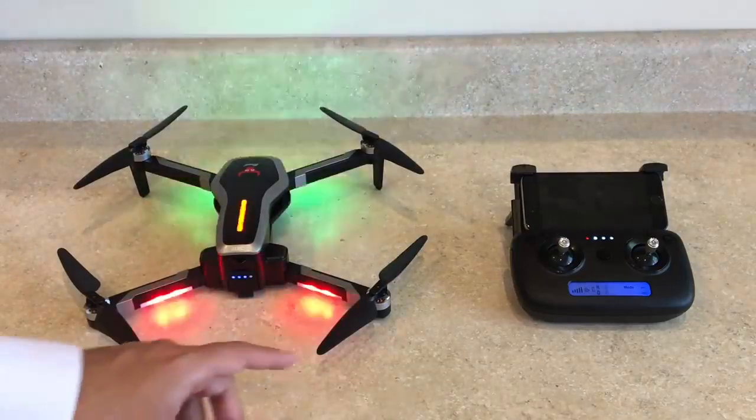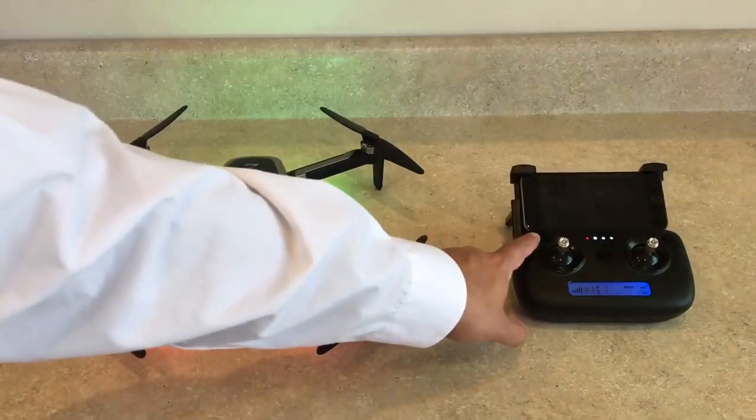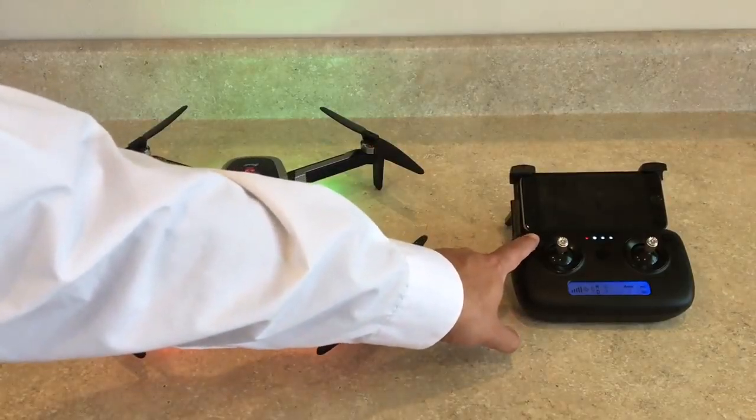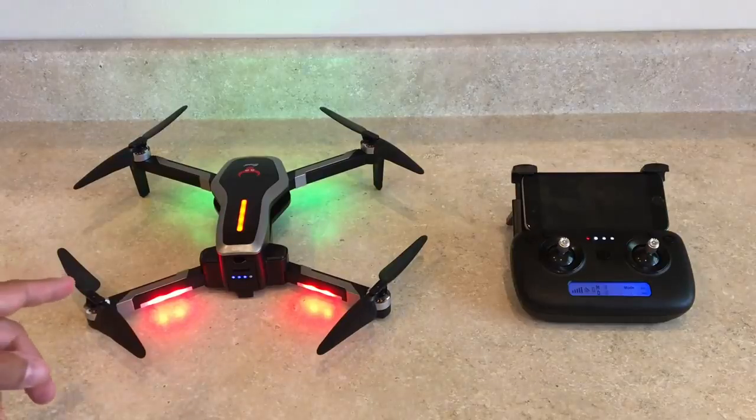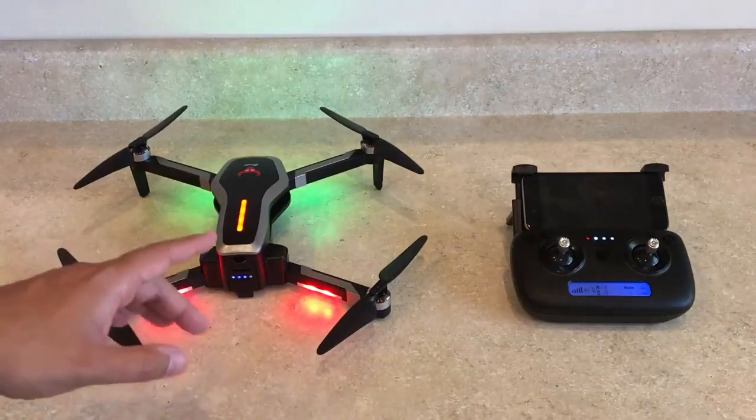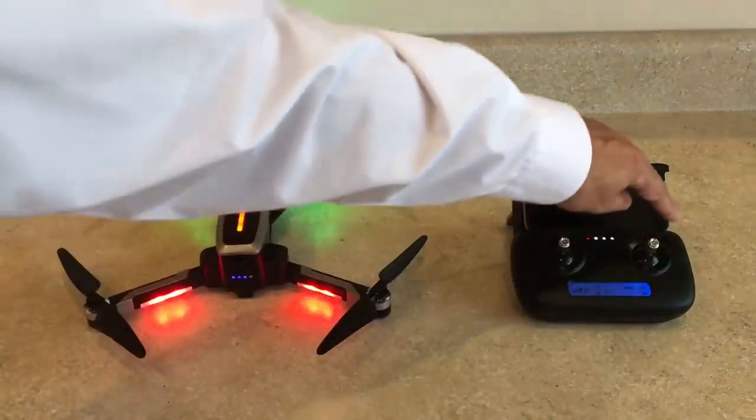At that point, you press the center button on the transmitter and it should bind automatically out of the factory. And now you want to proceed with calibrating the gyros by pushing the speed button and keeping it pressed, and you should see the lights blink briefly. Make sure that's done at the ground level with the drone flat and not moving.